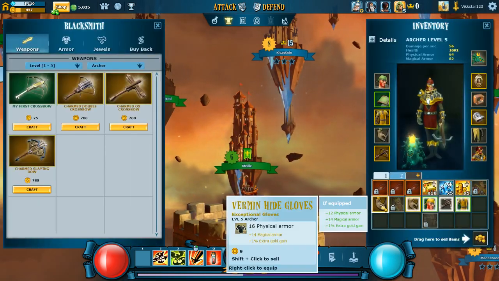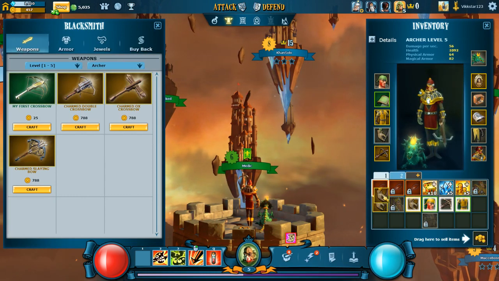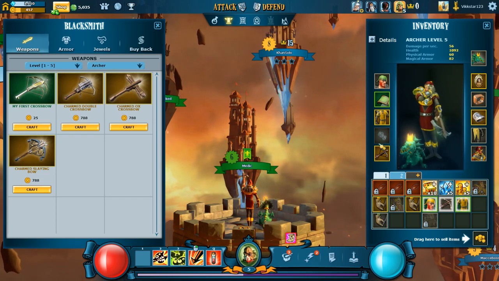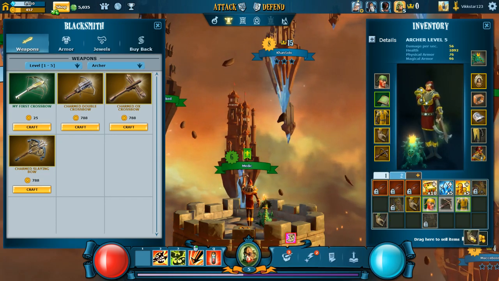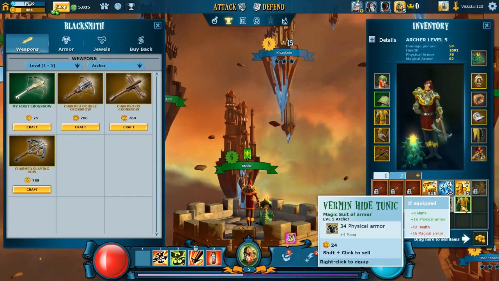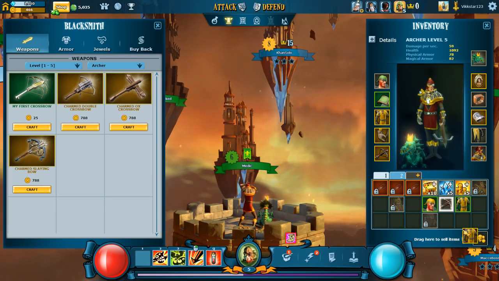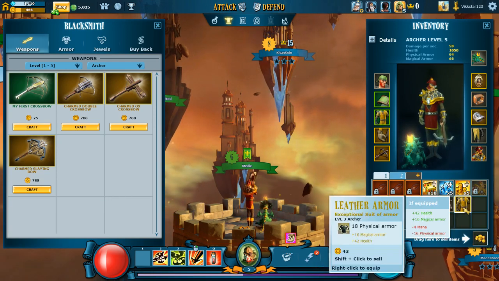Let's see what items we got. So, we got these gloves, which are 16 physical armor. So, they're actually better than those. Let's put those on. Oh, right, hold up. Let me put that on. Let's sell those. Oh, wait, that's 18. And that's 16. Okay, let's switch it. Sell those 16s. 34. 18. Okay. Goodbye to you. And let's put that on.